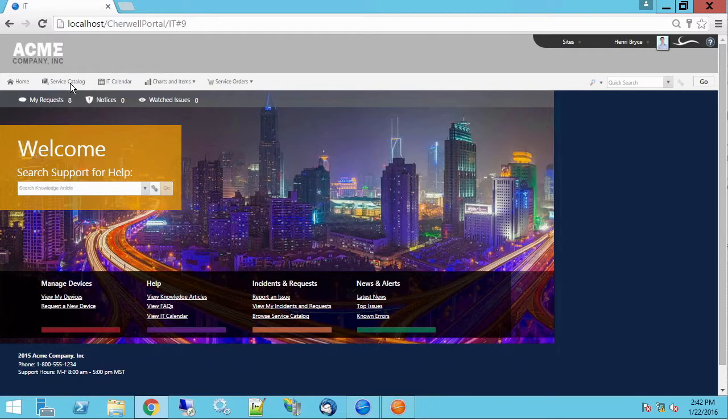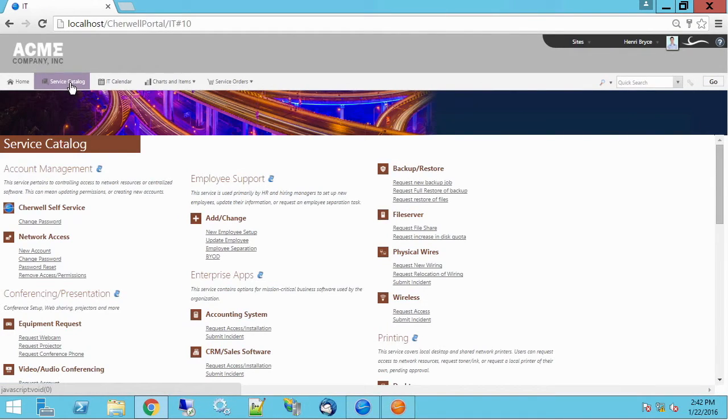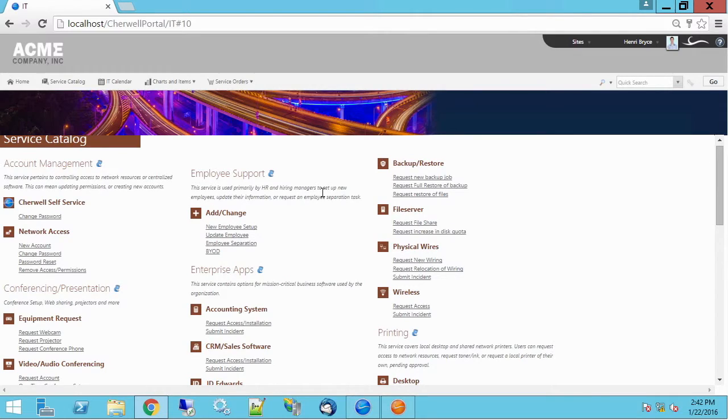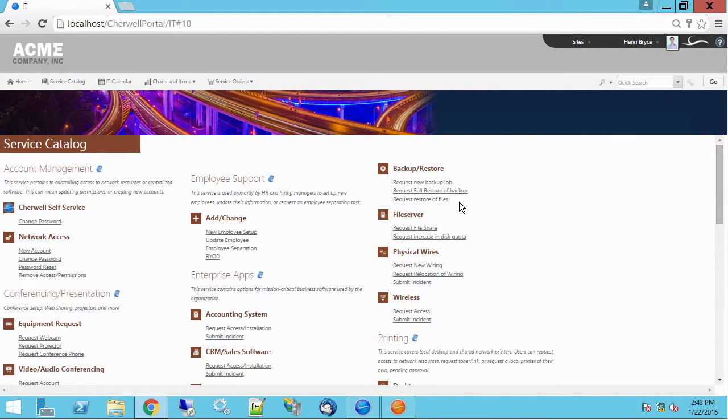version. So I'm going to go to the service catalog, and as you can see, there's a whole new redesign, but this service catalog looks great. So we've got our services up here, we've got our categories and our clickable subcategories, and they've built in a new workflow system. They call it a service catalog template, and it enables you to very quickly and easily create work items for a service catalog entry. So for instance, under employee support, we have new employee setup.